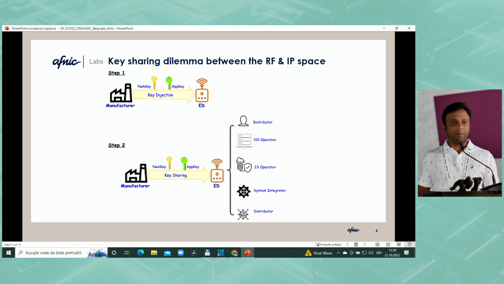What happens is that when the devices are manufactured, the manufacturer adds information into the device, like the keys, the ID, etc. And those keys need to be shared with different stakeholders. I'm not going to tell all of the names, but as you can see, all these stakeholders sometimes need this information. That could be one or two stakeholders, but there could be others also.